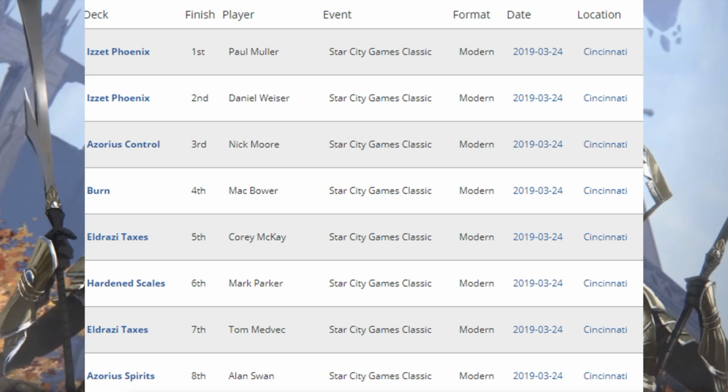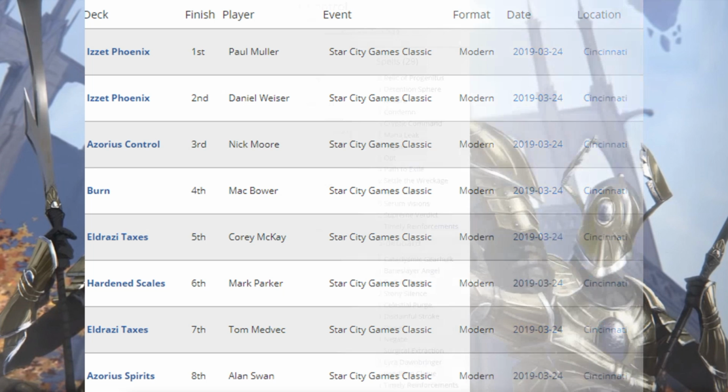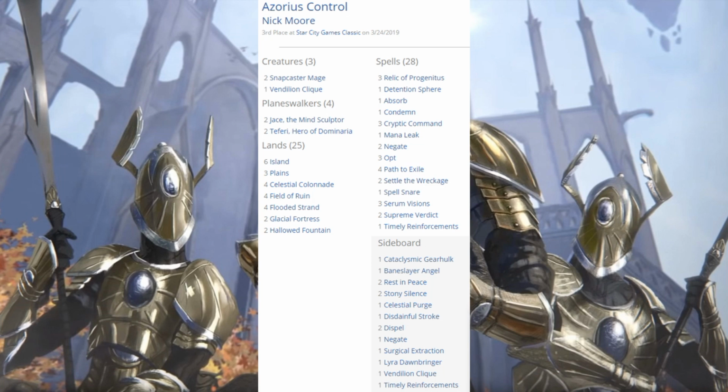And this is the Star City Games Modern Classic, a little bit smaller of an event compared to some, but it is all Modern, beginning with the first and second place Phoenix decks, third place is Azorius Control, fourth place Burn, fifth place and seventh place Eldrazi Taxes, sixth place Hardened Scales, eighth place Azorius Spirits. Now a few decks here did have cards from Ravnica Allegiance in them, so let's take a look at those. Beginning with third place Azorius Control.